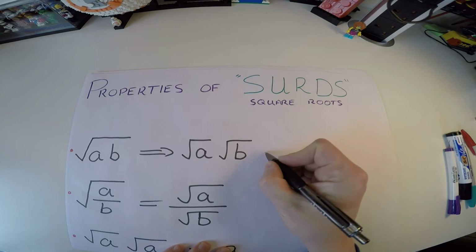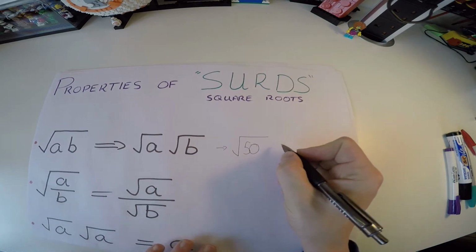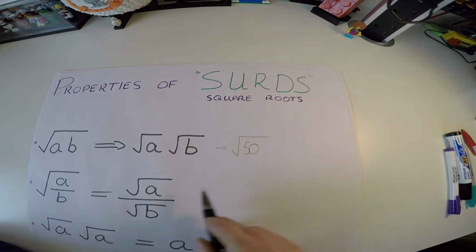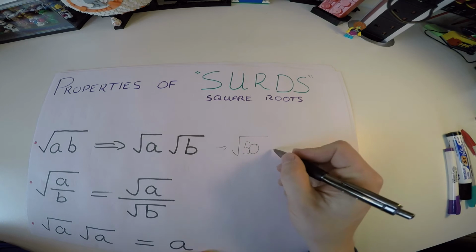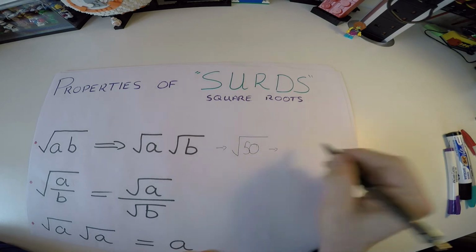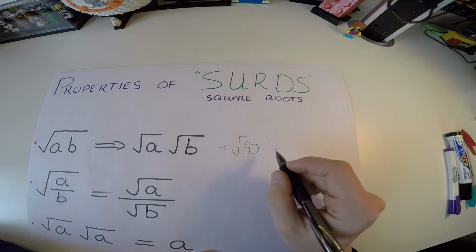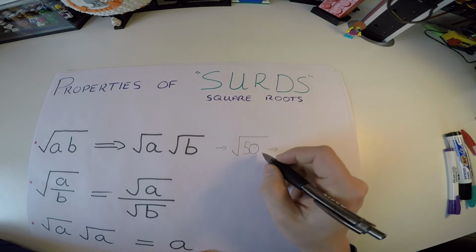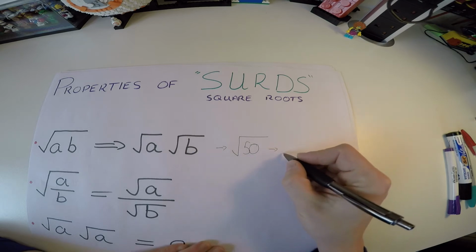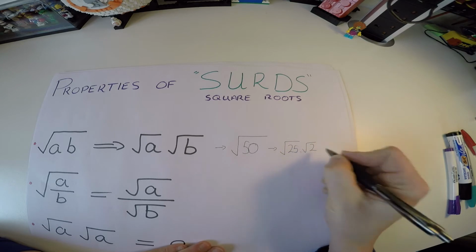So an example might be like this. What if you had the square root of 50? Well, let's think of the factors of 50. And can we find a perfect square? And there's a reason why I want to find the perfect square, because it'll make my answer much nicer. So factors of 50, there's lots. There's 5 by 10, there's 1 by 50 of course, but don't do anything. So you have 2 by 25. So root 25 times root 2.